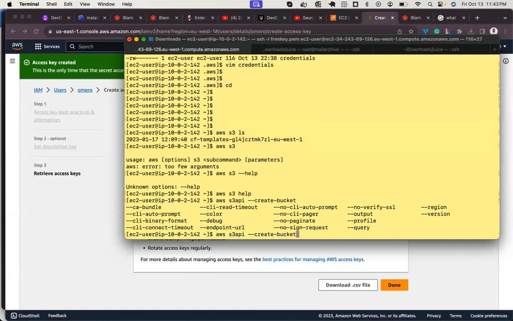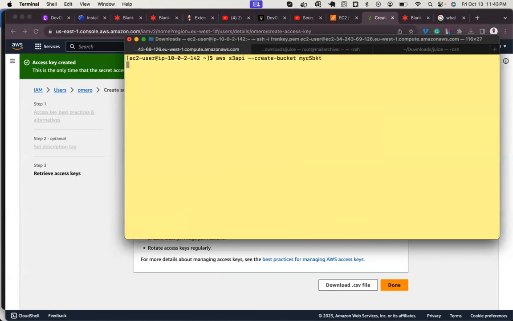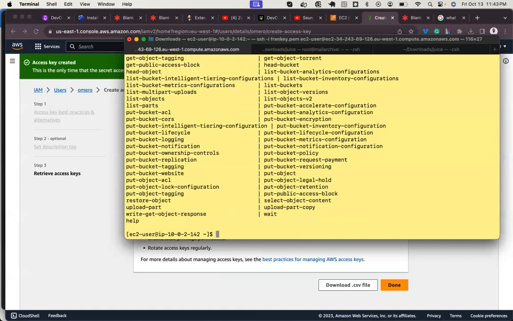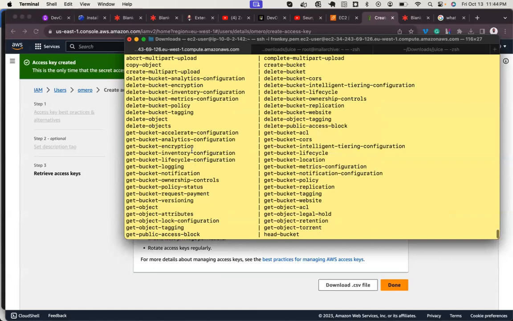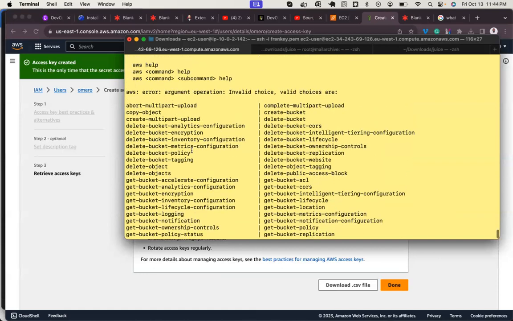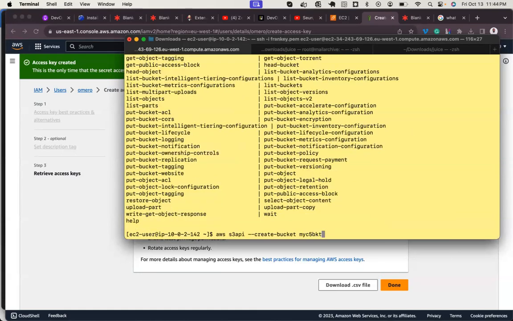My bucket name, something like c5-bkt. Let me see this command fly. What did I do? Okay, create-bucket, there's no single dash here.